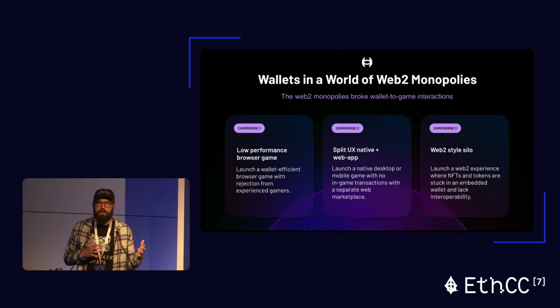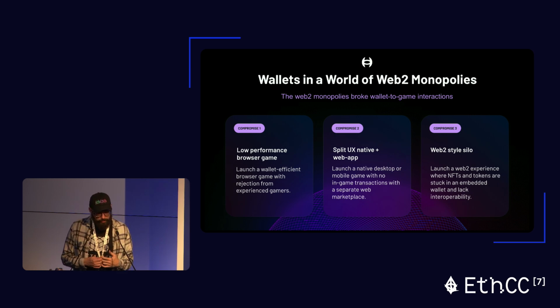And we have looked at the problem of these Web2 game stores like Steam or the Apple App Store, and looked at how they've affected the wallet interactions between the game and the player. Before Hyperplay and before what we started, the landscape looked essentially like this. There were three types of compromises that every game that was built in Web3 would fall into. So you'd have some games which were built as browser games. And a game developer builds a browser game because it's a place where you can build your game without fear of being deplatformed by a monopolistic bully like Steam.